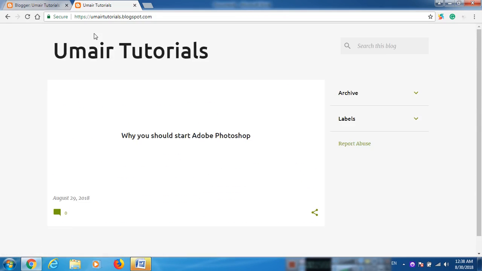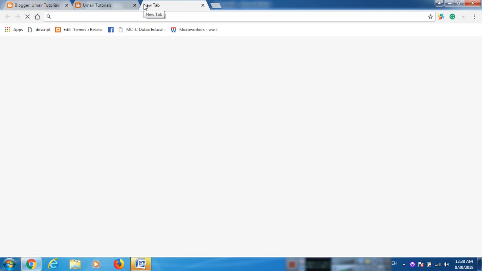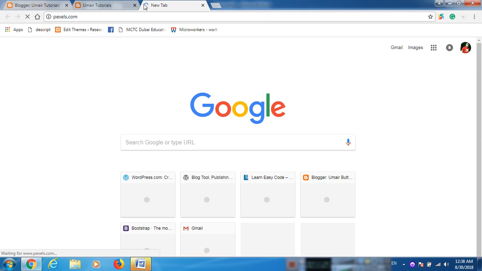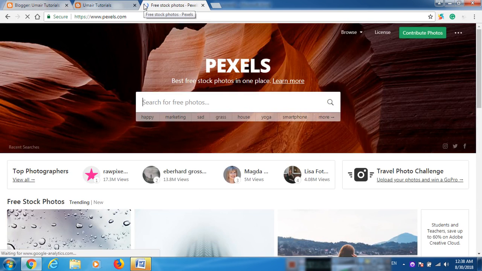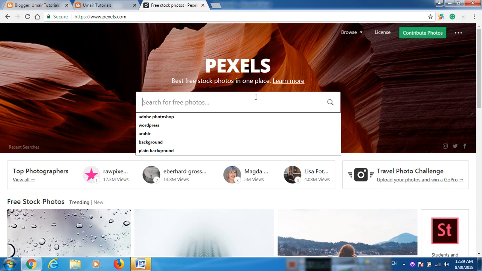So we will include one image. For this we will use pexels.com or pixabay.com or stocksnap.io, stockphotos.io. There are lots of websites from where you can download and use images without having to worry about copyright issues.